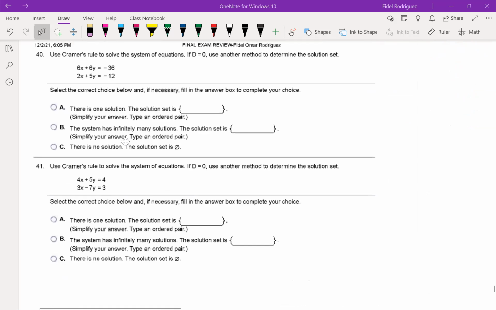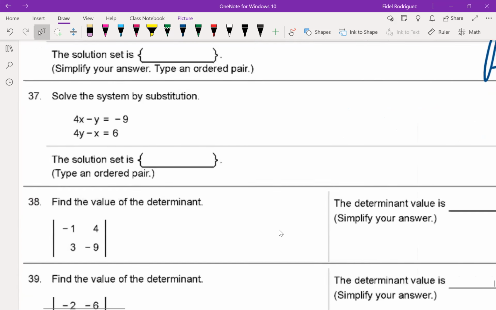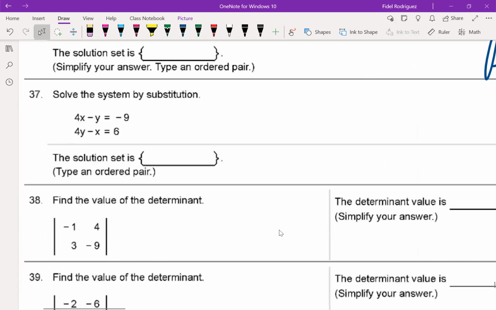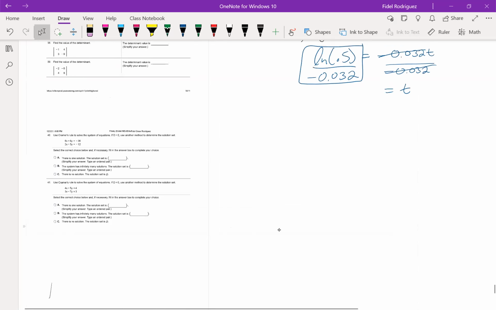37 valid, definitely. Let's come back and take a look at 37. Okay, so let's take a look here at 37. The directions are asking us to solve this using the method of substitution. Okay, so let's just understand what we're trying to do here. So I'll tell you what I'm going to do.